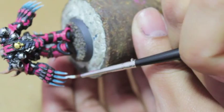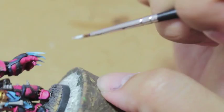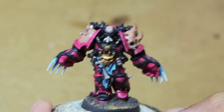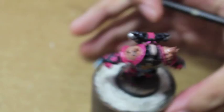Make sure you do both sides, flip it over and get the other side once you're done. Now we're gonna make our lightning claws crackle with energy. So take the best white paint you have. I would suggest either Ceramite White or White Scar. Ceramite White being the base, so make it a little bit thicker.